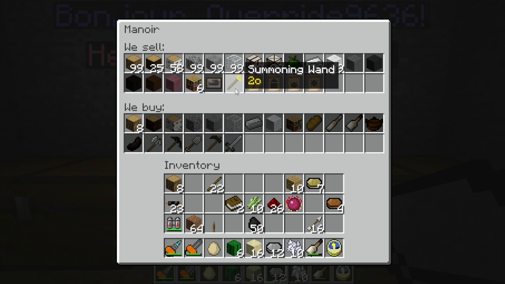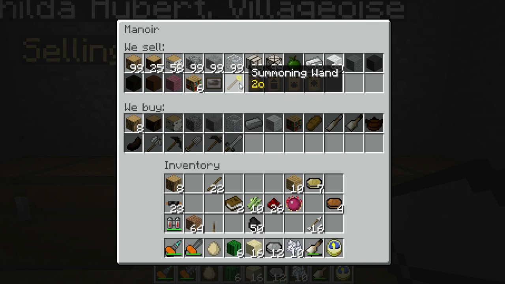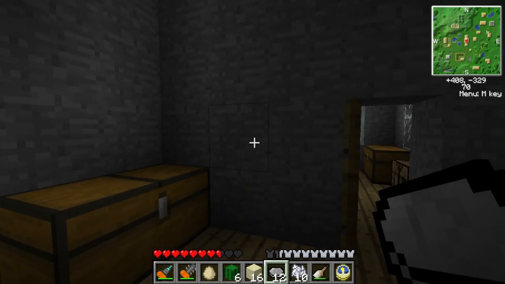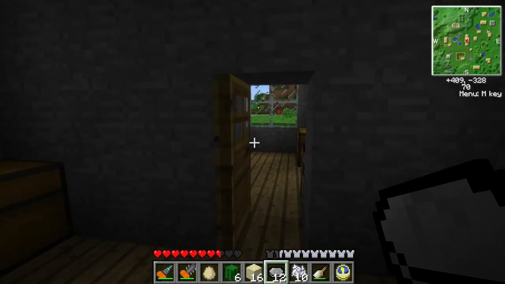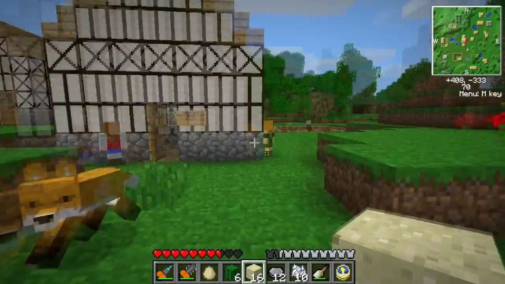Summoning wand. This is how you make your own village. You get a certain style type of block, and then you can click on it with a summoning wand, and a village basically spawns. So it's on the wiki. Certain blocks give you certain villages.